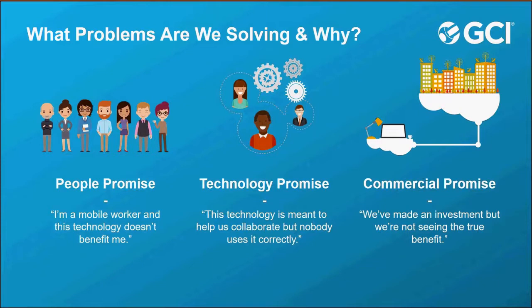You will make efficiencies from using a cohesive product set, people savings. For example, people will be more effective, more efficient, and there'll be more collaboration involved. You might have remote meetings within the organization, and by having conferencing facilities, the need for people to travel, pay for hotel, etc. is all lost because you can basically have a meeting remotely anywhere. And then you have the added benefit of free VoIP calls. So there's a number of items here which basically make a promise, be it commercial, be it technology, or be it people promise.